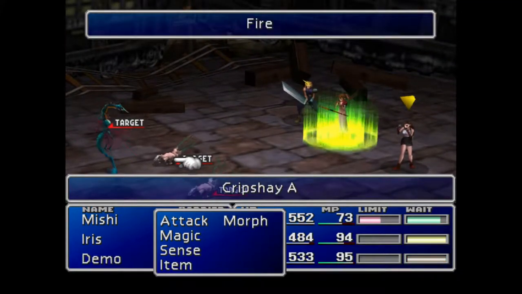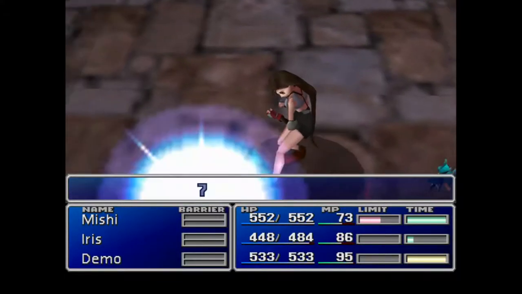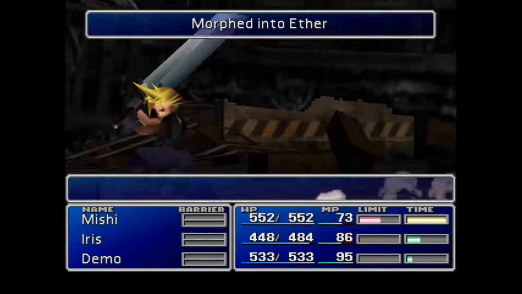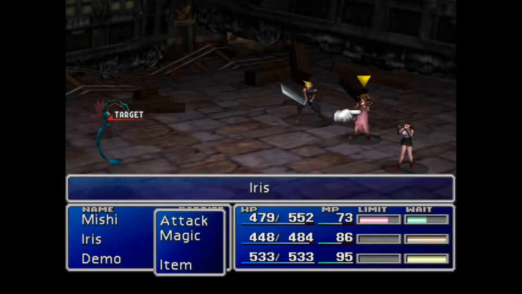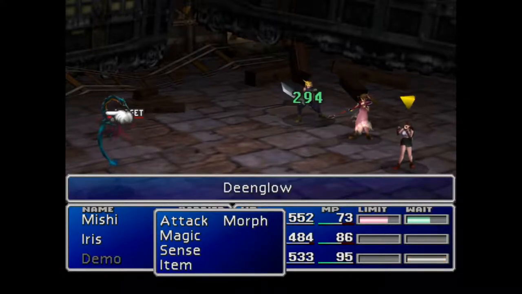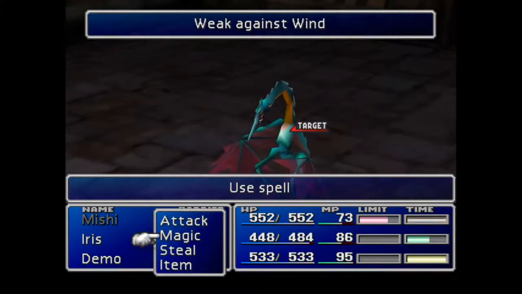I think fire might be strong against these Cryptshades, or whatever they're supposed to be. Alright. Whoa. Okay, that was almost perfect. I can probably just morph this guy. Nice. That's perfect. Free ether, basically. Can probably morph this guy too now. That was really convenient because one died and the other didn't, so this guy must have basically single digit HP now.